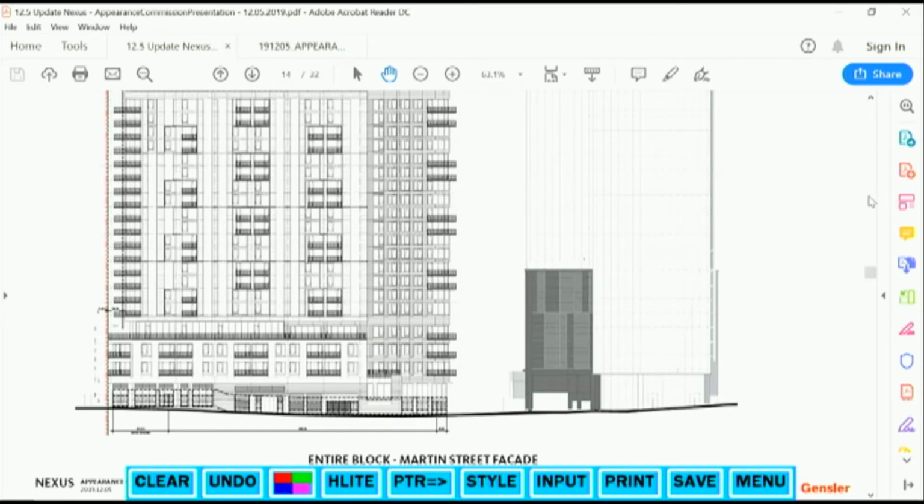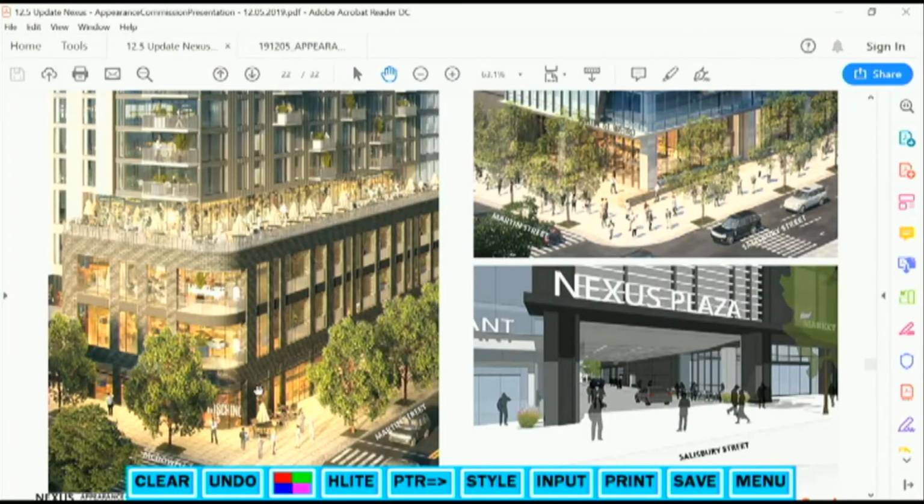And let me see if it shows in the rendering. Yeah, the rendering does not go up quite that far, but the treatment, I would say, is very similar to this at the podium of the building, the base of the building. It's just that it's further off the screen here. So it would still be brick, louvers, and these infills, could be coiling doors, could be metal panel. We introduced a metal panel in some of those openings to keep a rhythm and materiality change going, even though there's not glazing. Okay, thank you.